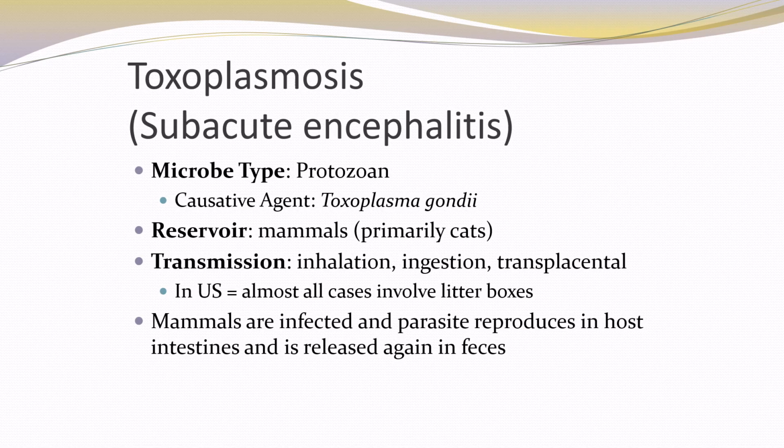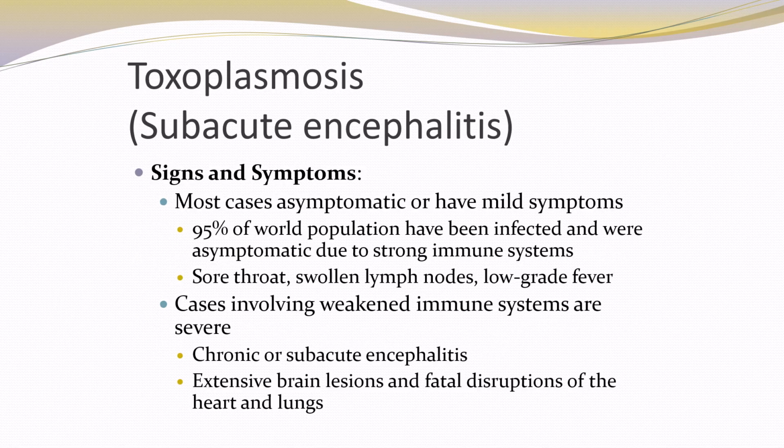So let's talk a little bit more about toxoplasmosis. Most cases will be asymptomatic or have mild symptoms. A lot of the population have been infected with toxoplasmosis. However, most people are asymptomatic, or they have very mild symptoms like a sore throat, swollen lymph nodes, or a low-grade fever, which sounds like just about anything, or maybe like a rough day. You just went too hard that day at work, or too hard at the gym.